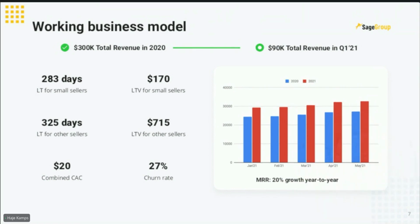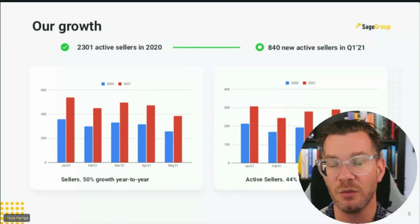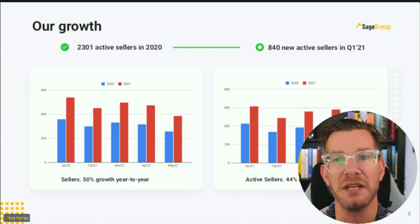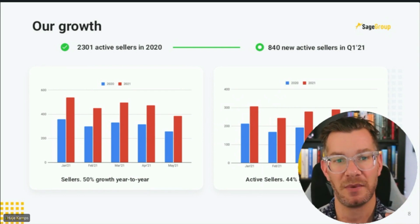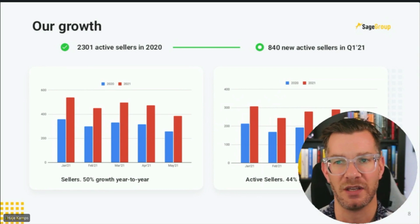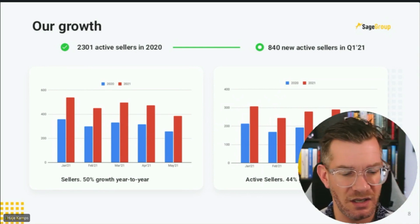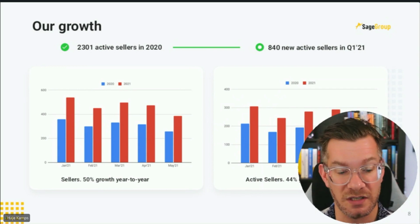The top of this slide says working business model, but the numbers say something else, that the founders may not truly understand what's happening within their business. Nobody reports just January through May, especially in e-commerce. November and December are your biggest months, and that's somehow omitted from this chart altogether. So I don't understand. Really, what that makes me think is that the founders have missed something, or I'm missing something. That's entirely possible too. But there's something happening here that isn't as expected, and the unexpected means risk, and risk means scary.